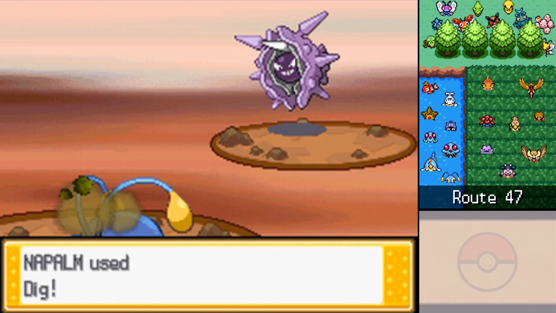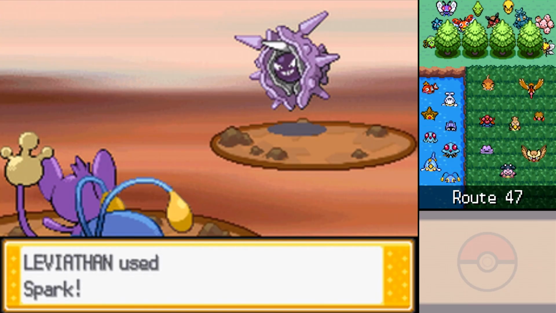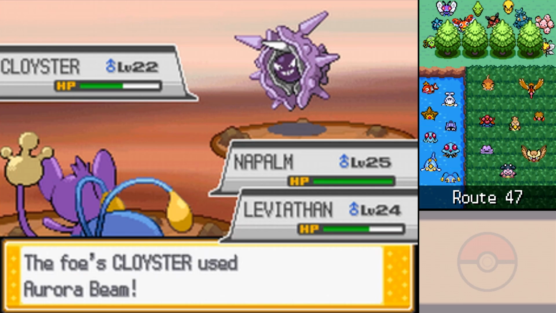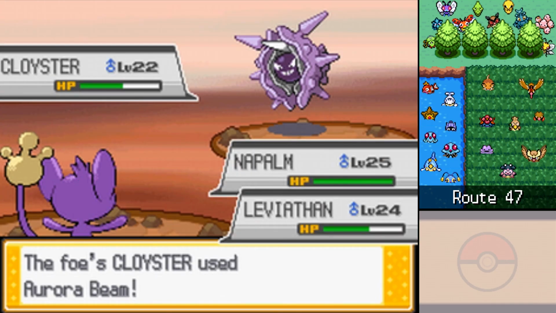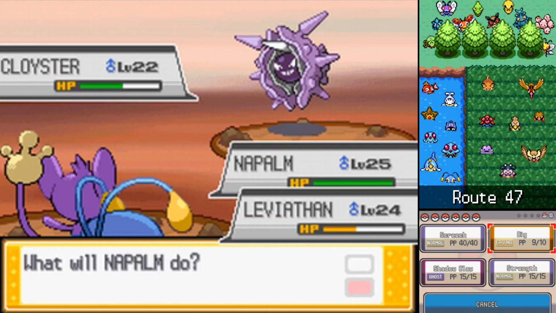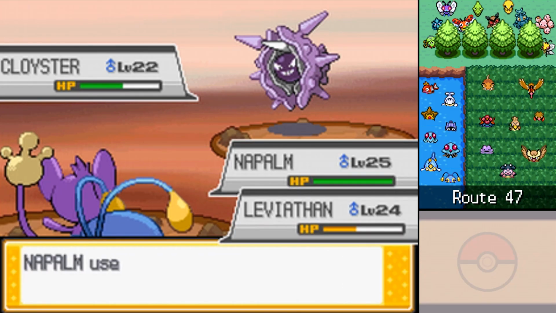And Leviathan should be able to Spark, do some decent damage. Dig should hurt a bit. Not really, because it's so defensive. It's not going to do much. But yeah, a couple with an Onyx and a Cloyster. How wonderful. I forgot that they were unique to just this game. I forgot they were in this game at all, in fact. Life has the most wonderful surprises.